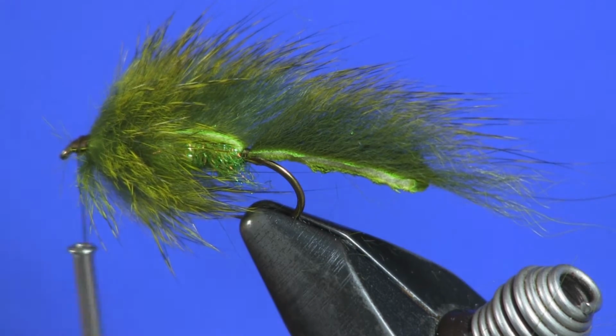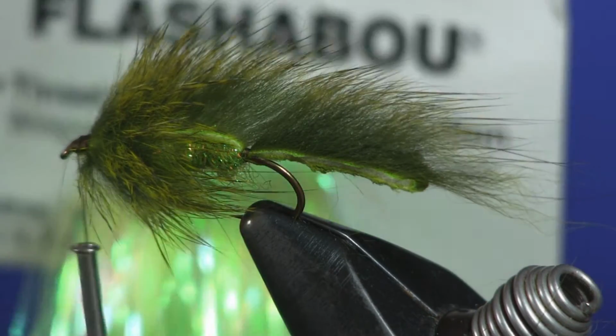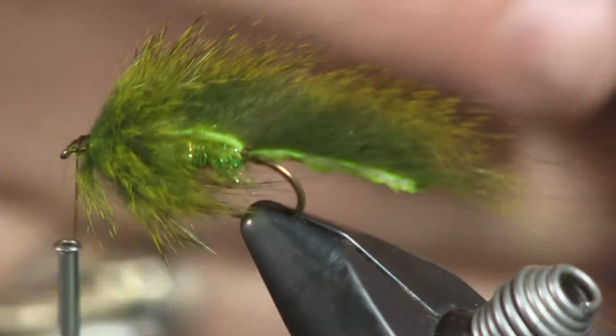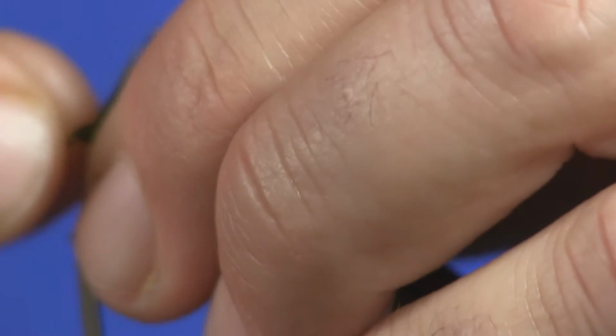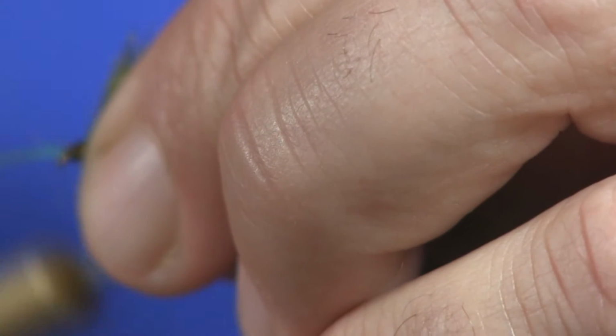The last thing I'm going to do before I put on my eyes is come in with some Flashabou in chartreuse, and I'm just going to put 2 strands of it on. Cut 2 strands off here. Just because it's easier for me, I always start it on the side closest to me, because I can guarantee where I want it to be. It's easier to see that way.